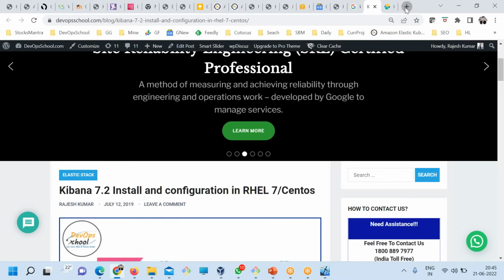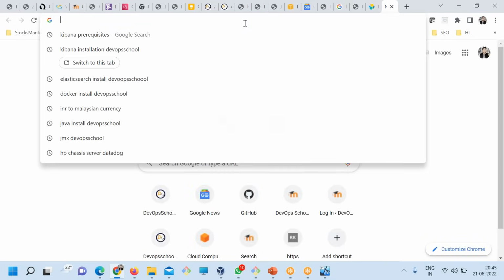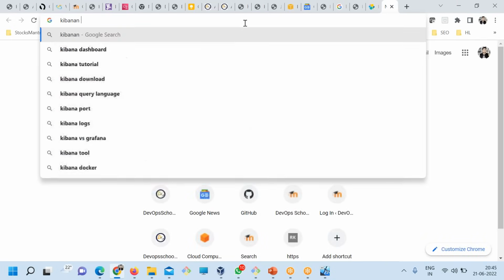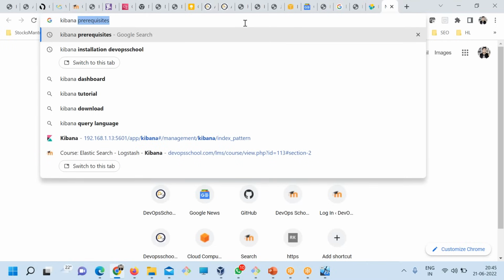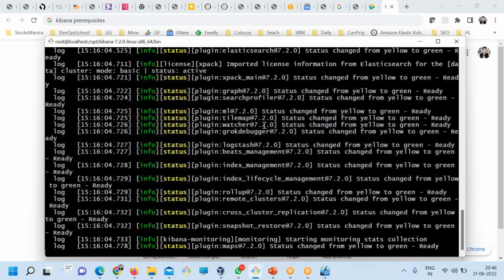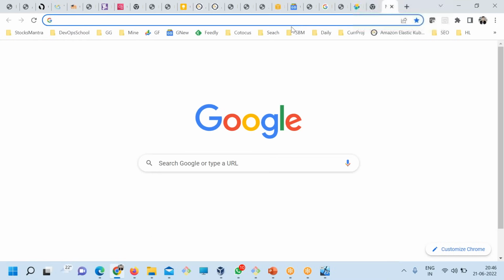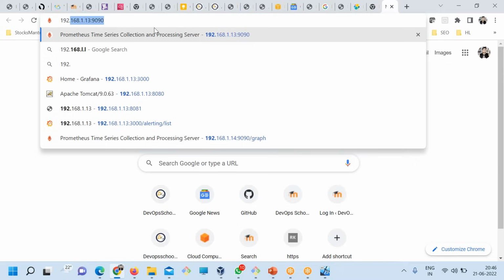So I'm just checking. Are you able to see my screen, right? Yeah, because I'm feeling a little hung state actually. So Kibana default port 5601. Okay. So I'll go for 192.